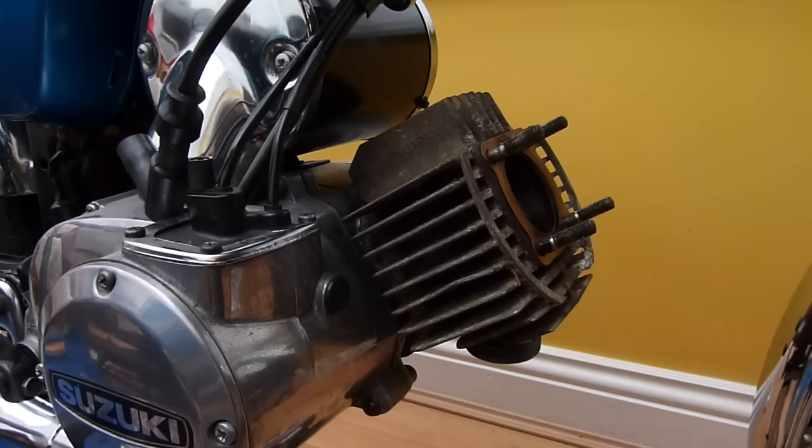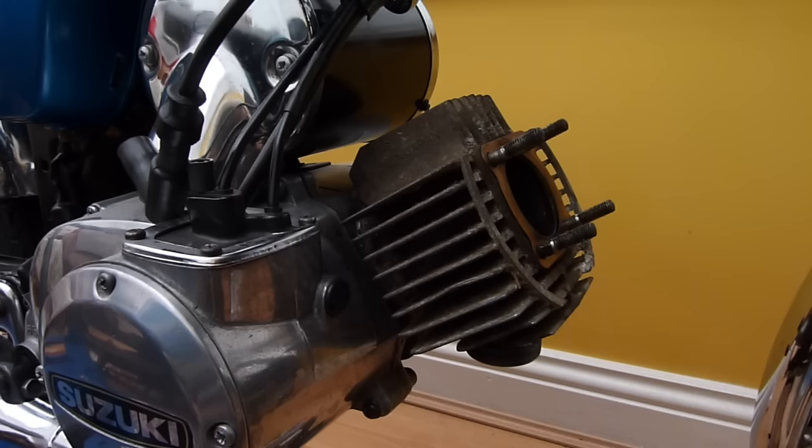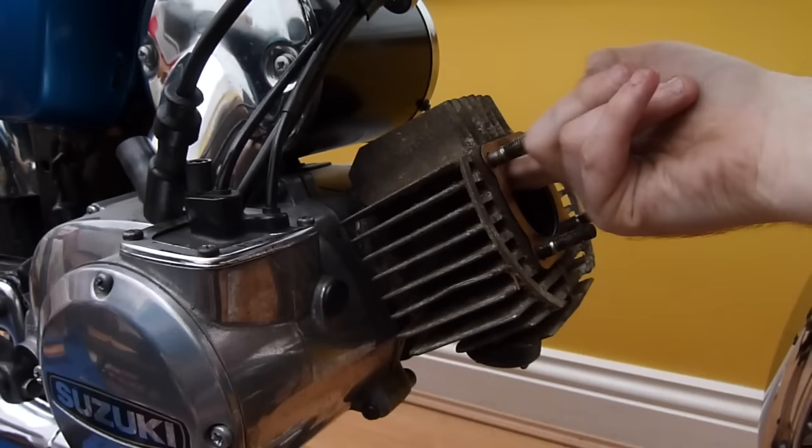Right, so I'm back and I'm going to use this super injector, very old two-stroke oil, which is basically antique. Actually, I haven't opened this yet. The local bike shop gave it to me because he says, oh, it's been here for yonks. Just stick a bit in there. It's come straight out of the exhaust port. But basically all I'm going to do, now that's in, is get my finger and rub it around the inside of the bore, like so, just so I've got some lubrication in there.